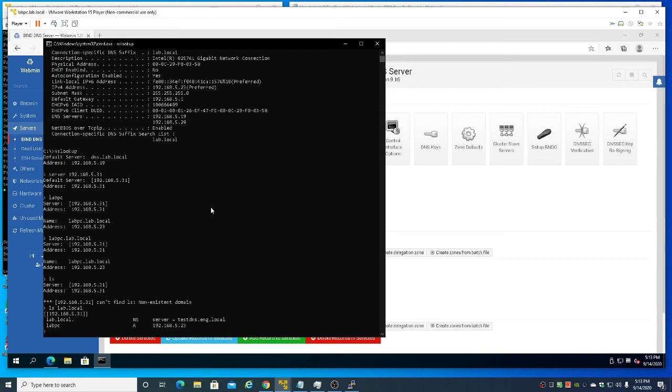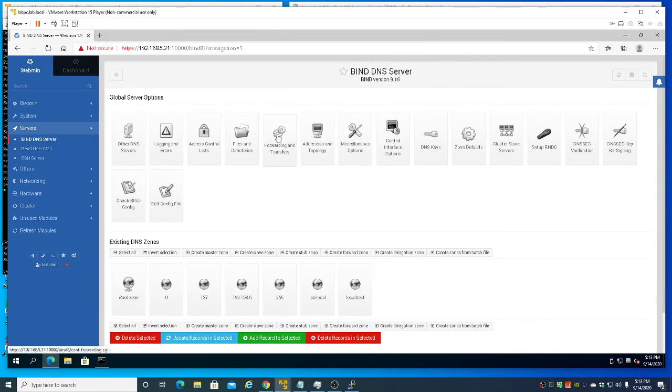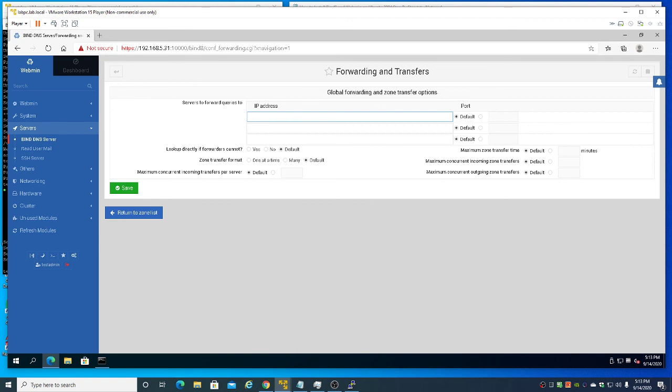But just be aware, if you do use your Bind on Webmin DNS server here as your primary server, remember to configure a forwarder, right? So you're going to want to go to the Quad9 DNS servers or to the Google public DNS servers, so that you will forward out to those when your local server doesn't know the answer. It will go forward out to those servers. And remember to be redundant and have extra ones, right? And if you have a third one, put in the third one.